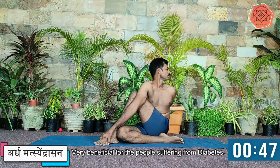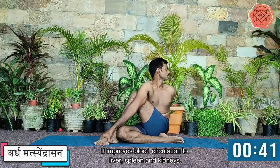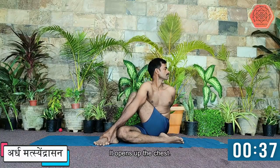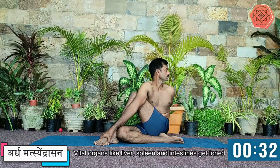This asana improves blood circulation to the pancreas. It is very beneficial for the people suffering from diabetes. It improves blood circulation to liver, spleen and kidneys. It detoxifies the body. It opens up the chest. Vital organs like liver, spleen, intestine get toned.